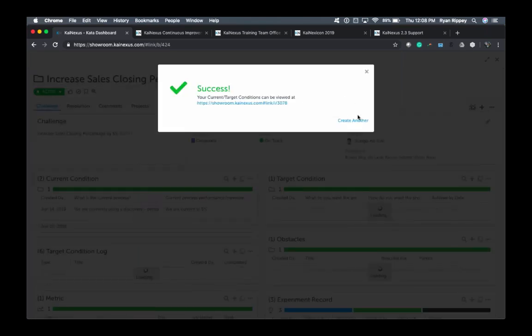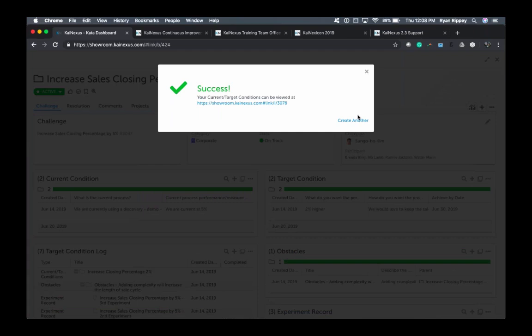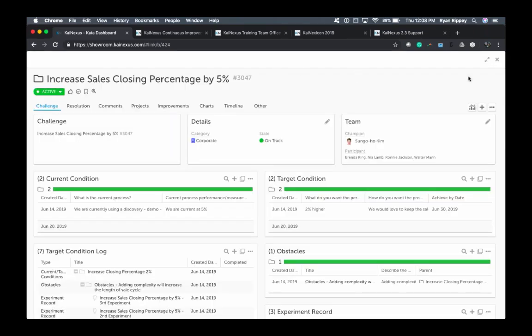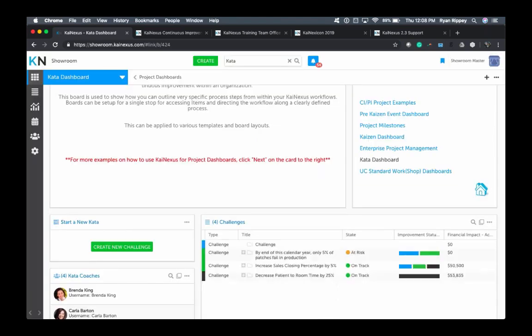So just reducing the click friction in KaiNexus. If you're not taking advantage of that create button on a widget card, it's a very fancy, useful feature. And so I would definitely encourage you to reach out to your CE lead to understand a little bit more around the use cases that might apply to your organization for that.